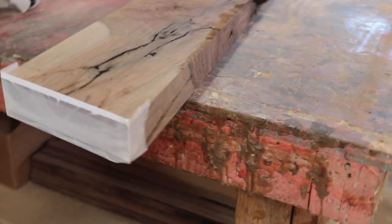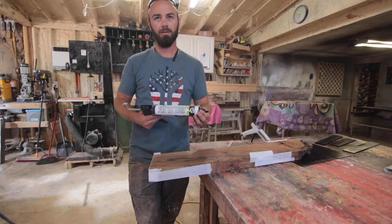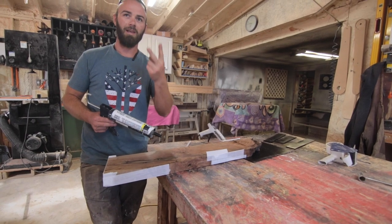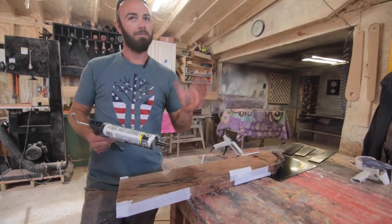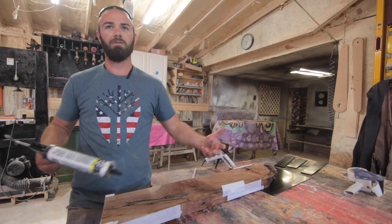Do not use silicone with epoxy. There are a lot of YouTubers that do it and they make it work, but epoxy and silicone are enemies. They hate each other. Epoxy will eat silicone. And also epoxy won't stick to silicone. People use it in their molds and stuff because it's flexible so your mold doesn't crack if you move it.